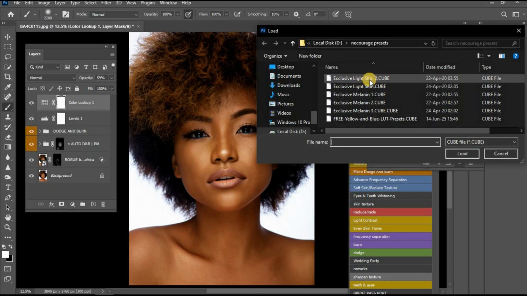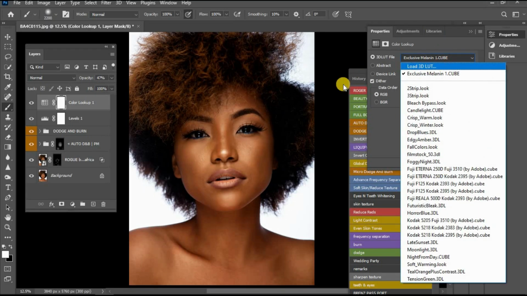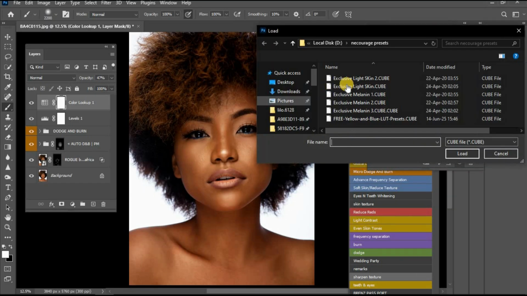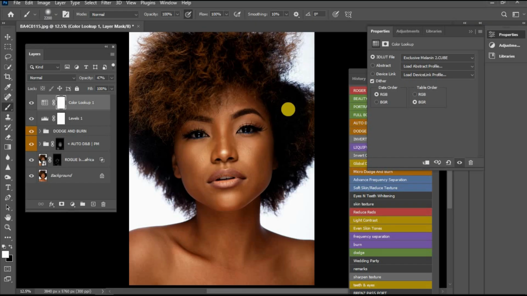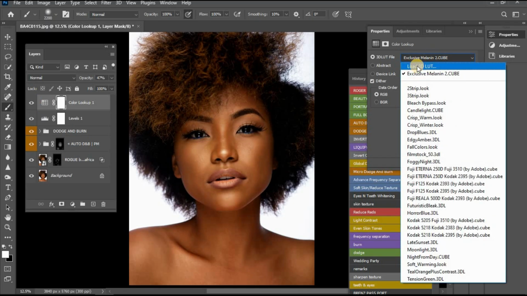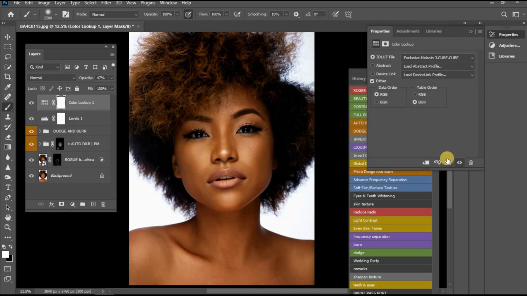I have a couple of six of them. I can go with 1, which is for the median executive melanin skin tone. If I bring it above, this is what we have, and when I bring it down, you can see you're having a very fine skin. You don't need to have a lot of knowledge on how to mix colors or develop colors. This is perfect for every skin, every color, and every camera. I'm going to load something like 2 or 3 at the moment and see what we can have.